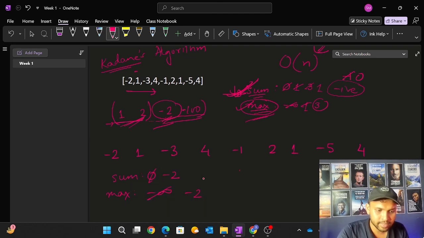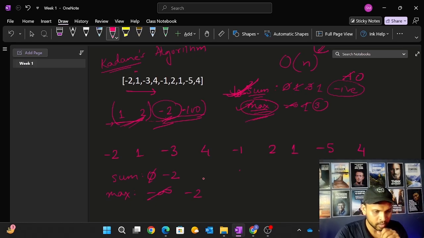And as I have said, this is Kadane's algorithm, guys. What Kadane's algorithm says is, as soon as the running sum becomes negative, reset it to 0, because it is not useful. So I have reset it to 0. Suppose there is a possibility that after this minus 2 there are minus 100, minus 120 and minus 160. In that case minus 2 will be the highest maximum possible subarray.